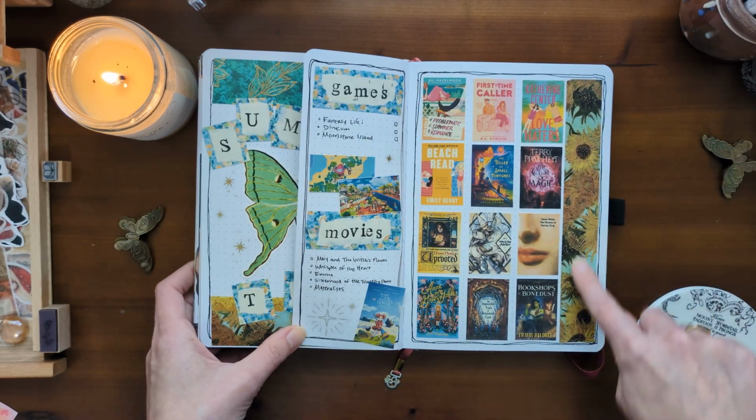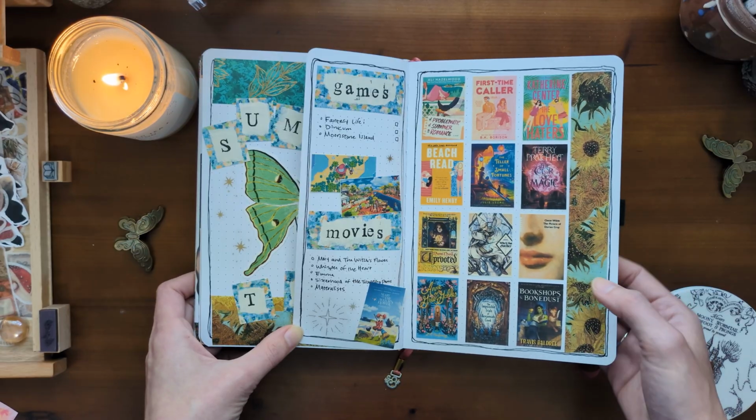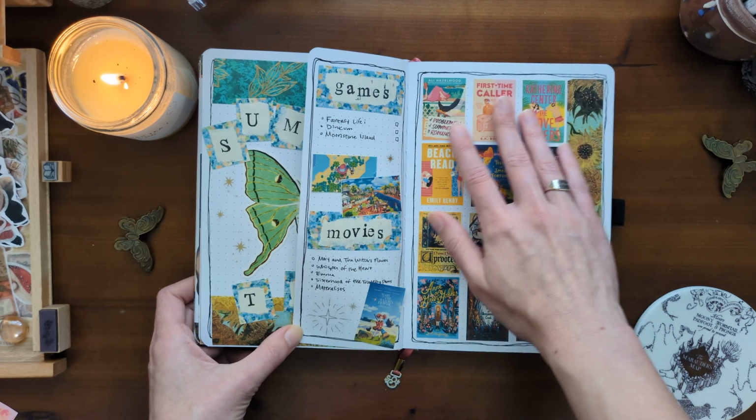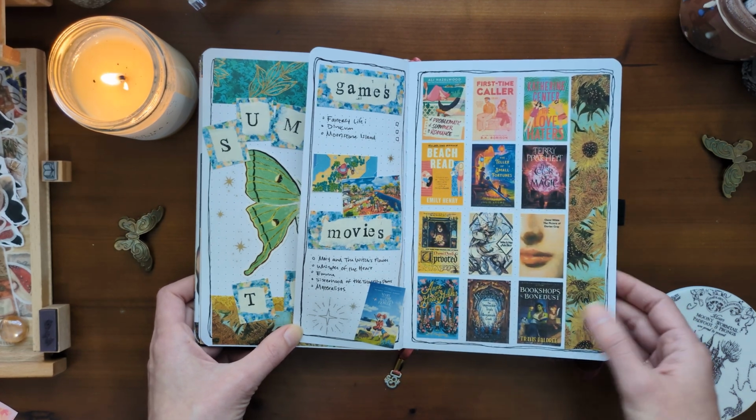I really liked these Van Gogh washi tapes, so I've since used them in my traveler's notebook a lot because they're really very summery and they add a really beautiful element to every journal I've used them in. I put all the covers of the books I'm hoping to read in the summer, and so far have made it through a good amount of those.